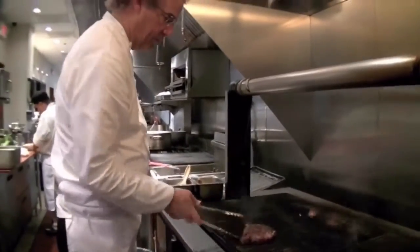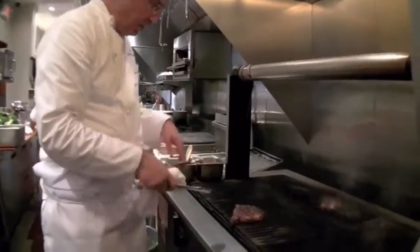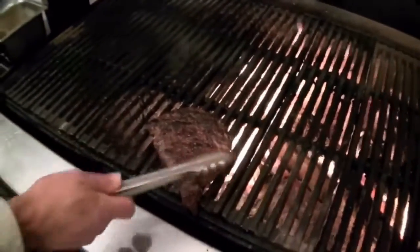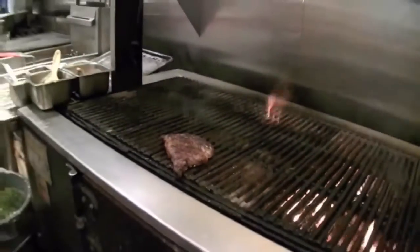So at this point, because I'm looking for medium rare, I'll put it way to the edge of the fire. Underneath the meat, there's no wood burning at all, so we can go very, very slowly. You can see how golden brown and crusty brown it is. Inside it'll still be really, really pink.